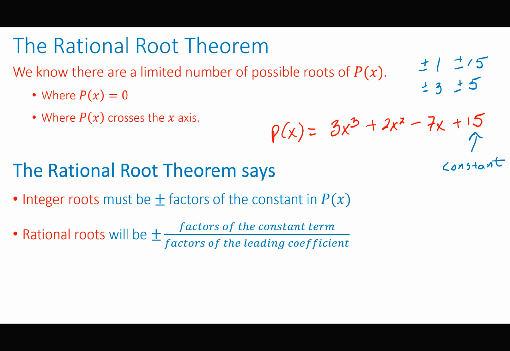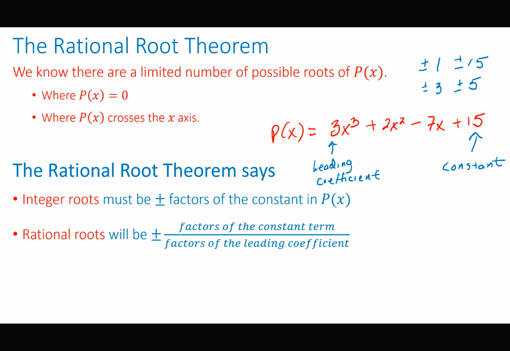Now your rational roots. This is what everything's going to be working with today. It will be, as a fraction, all of my plus minus factors of the constant term, which is what we just found, divided by plus minus factors of the leading coefficient. In this polynomial function I created, what is the leading coefficient? 3. This is the leading coefficient. Again, it needs to be in standard form with descending exponent values. The leading coefficient is simply the number in front of your highest exponent.